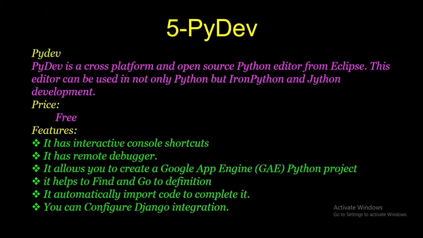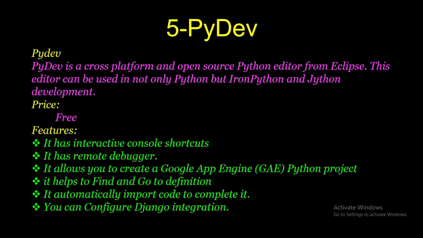Now, number 5 is PyDev. PyDev is a cross-platform and open-source Python editor from Eclipse. This editor can be used not only for Python but also for IronPython and Jython development. Now, price. PyDev is free to download and you can use it. The link is given in the description box.